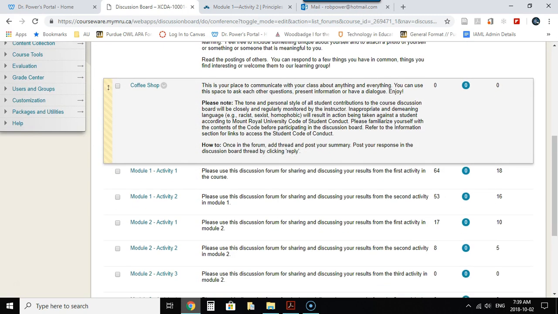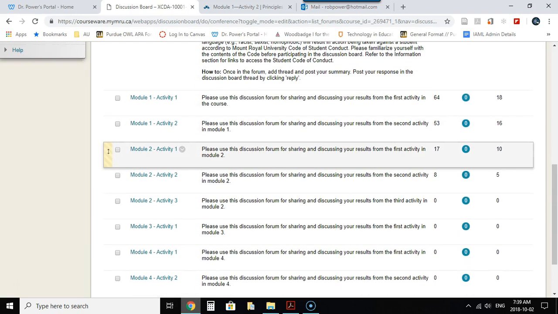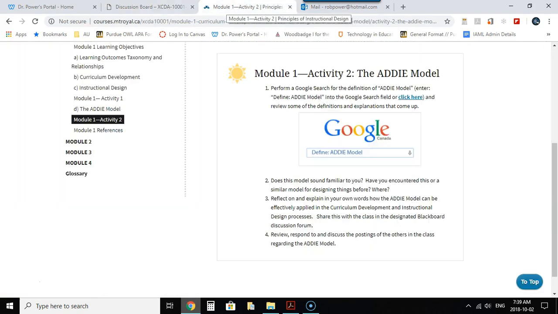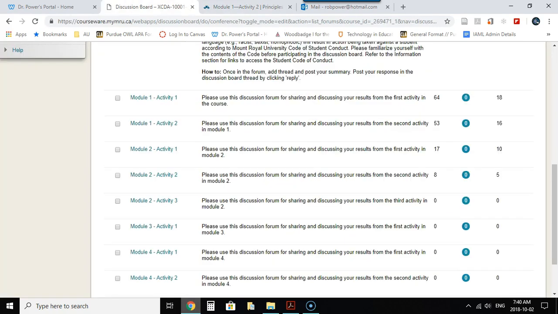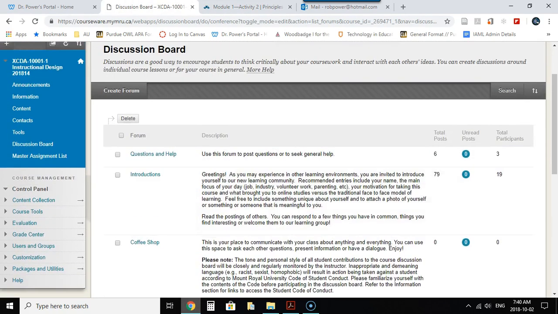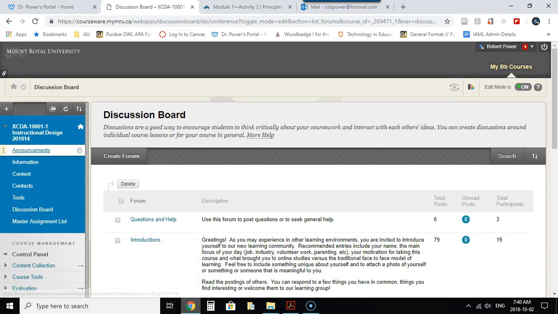Most weeks there are two activities, some weeks there are not, so be sure to read through all of the modules and figure out how many discussion activities you need to post and try to get them posted during the actual week that we're covering that topic so that you don't get too far behind. And these activities are going to actually help you to be able to complete the major assignments that are due every second week.